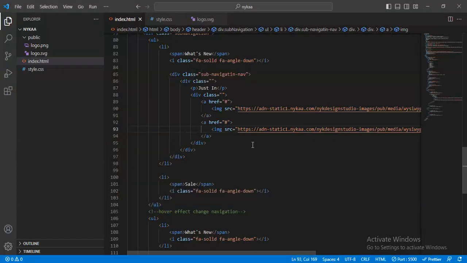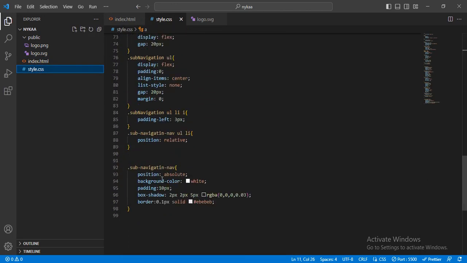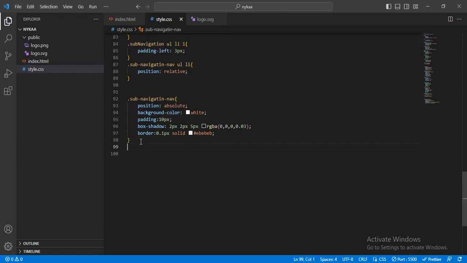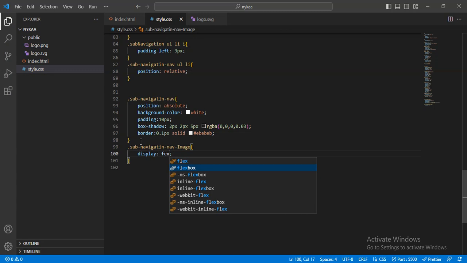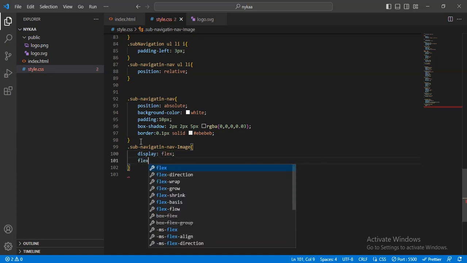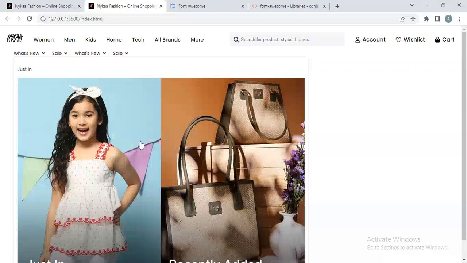I want both of them in sequence, not like that. For that, here I will add sub navigation, and this will be the image like that I was given. And just copy this, come here where is style.css, and go below this sub navigation. Here I will give the display flex, and flex direction I will add column. Now let me just check.